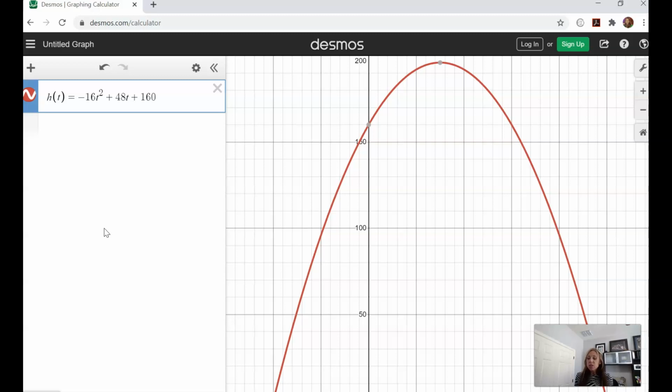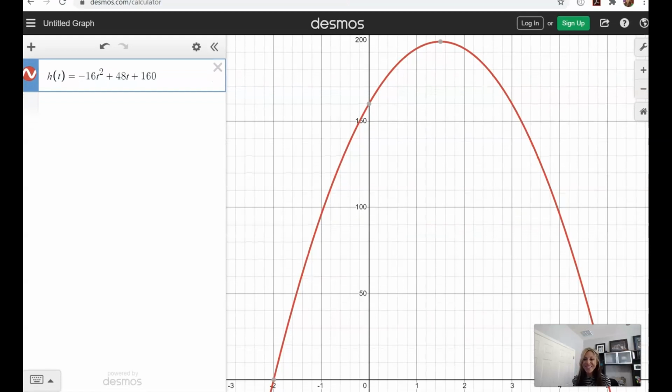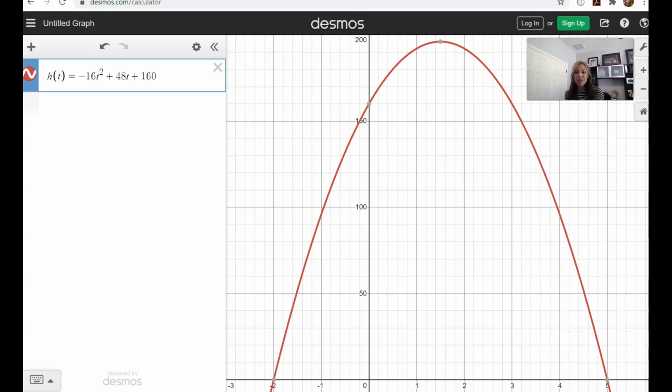and you can see where the placement of those ordered pairs are in relation to the graph. So the first ordered pairs that we were asked to find were the zeros of the function. And remember, once you find the zeros of the function, you then can figure out quickly the x-intercepts, or the horizontal intercepts, of the function. So I am going to drag this down just a little bit. There we go. Now we can see the entire function. If you look at the bottom of your screen, you can see the two x-intercepts, or the horizontal intercepts. Remember, the horizontal intercepts are the points on the x-axis where the graph crosses. So right here at (-2, 0), and then over here at (5, 0).